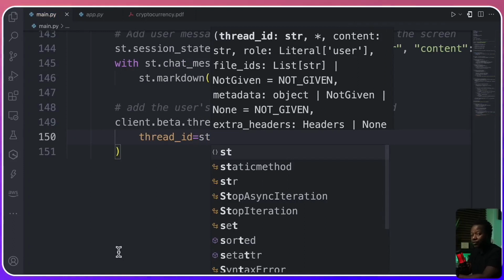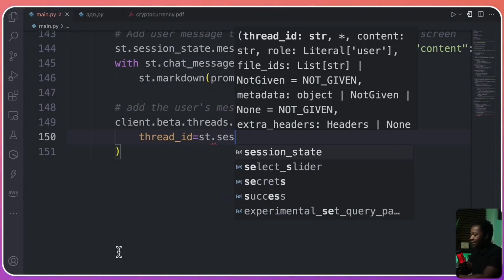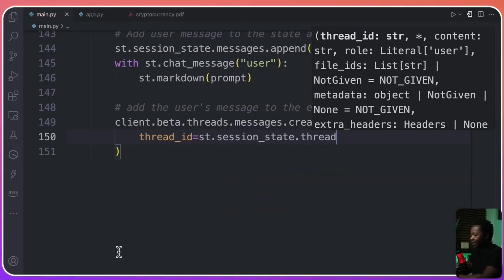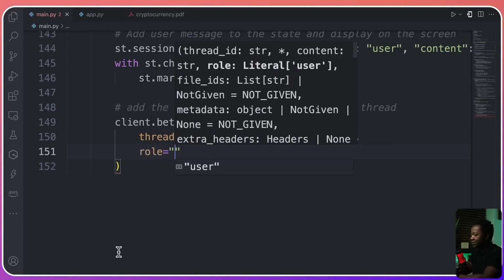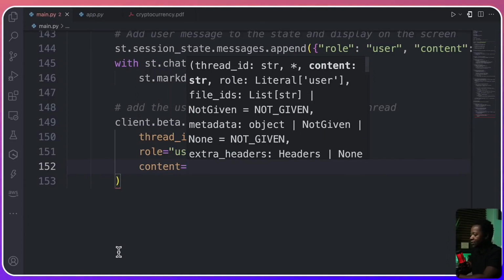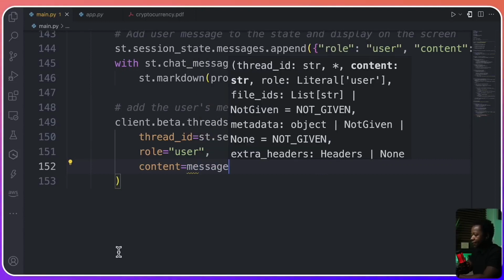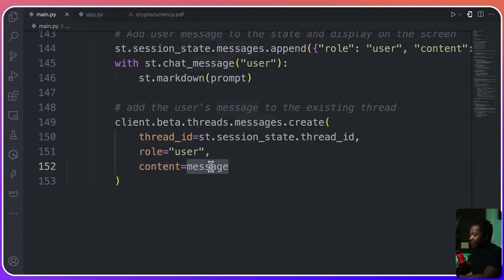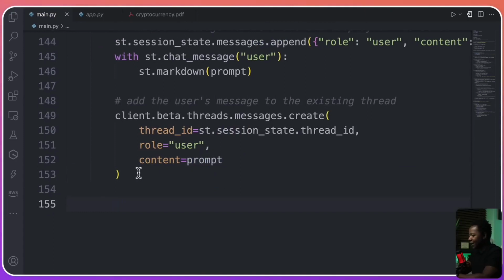So we're going to go through our session again, because that's what's driving everything, and go get a thread ID. And we need the role, in this case going to be user. And the content is going to be our message. Actually, it's going to be our prompt, right, to create that message. Very good. Okay, we're getting there.